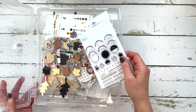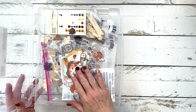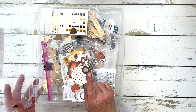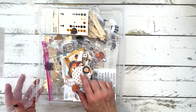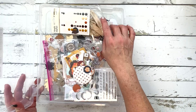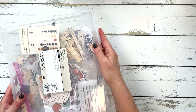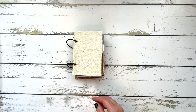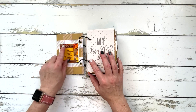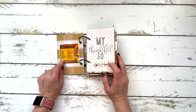Instead of purchasing anything new, I just kept the kit that I had put together last year. I've made a very good dent in it — there's still a good bit of stuff in here, but I've used a lot of die cuts and stickers, some leaves, enamel dots. I also had another pack of die cuts from a long time ago — I believe it was Simple Stories — from when I was doing a lot of listing with The Reset Girl, probably five or six years ago. I have not had to add anything else to my kit.